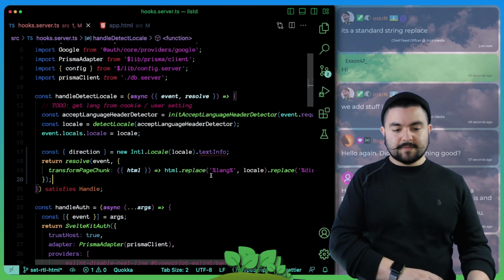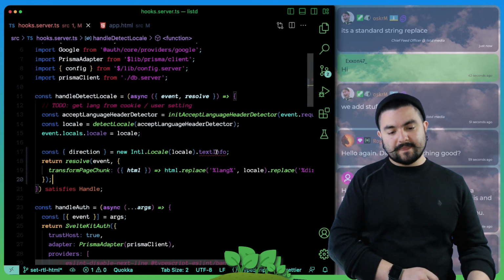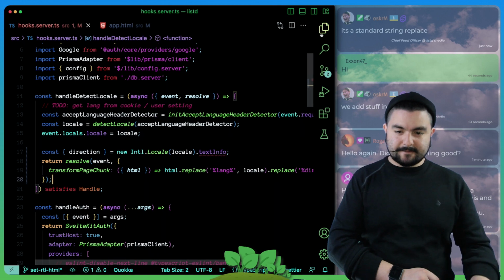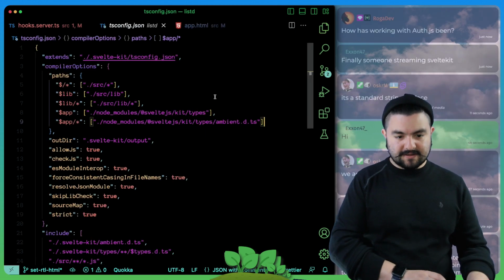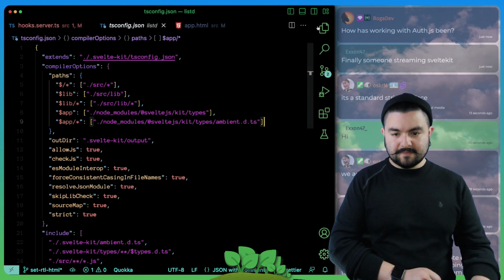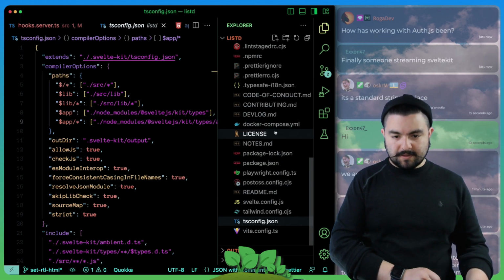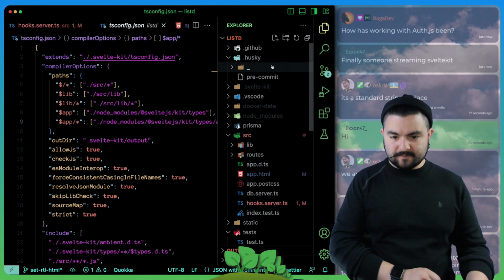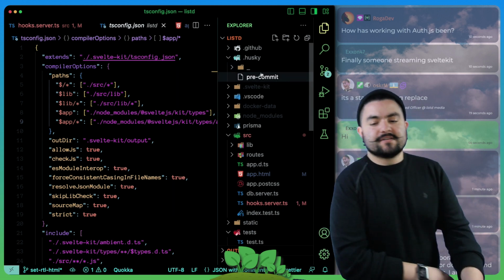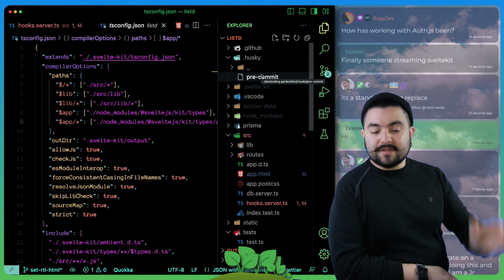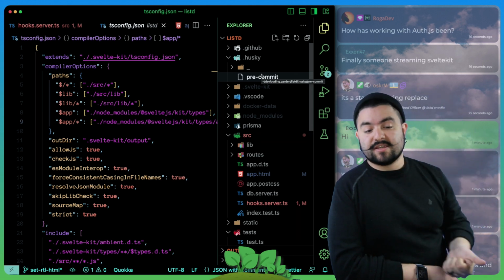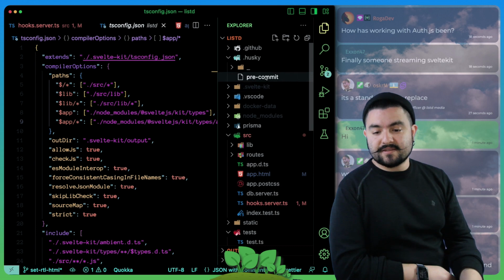How can we get the types for this? I think maybe we need to tell the tsconfig the version. We haven't done much more stuff with Auth.js just yet. I will say we did quite a bit of work, like customizing the Auth.js session and the Auth.js middleware and stuff like that.